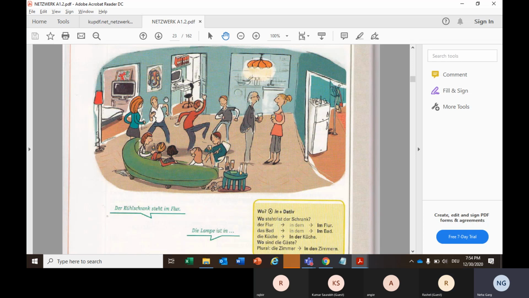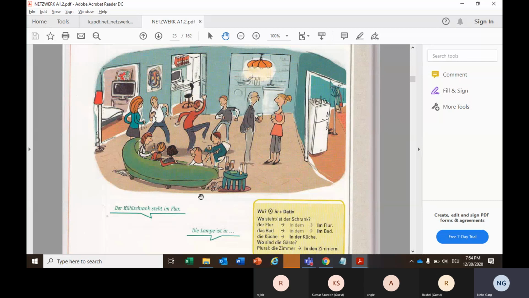Saurabh has also sent. Rajveer has also sent. Die Katze ist unter dem Sofa. Saurabh, you've missed the verb. Die Katze ist oder sitzt unter dem Sofa. That looks like a dog. Leute sitzen auf dem Sofa. Don't miss die, add die before Leute, Saurabh. Die Leute sitzen auf dem Sofa. Der Computer, don't miss the articles in all the sentences. Der Computer ist auf dem Tisch. Das ist korrekt.